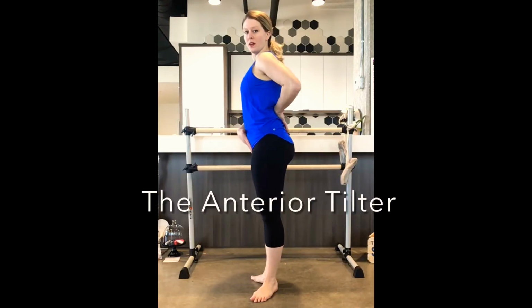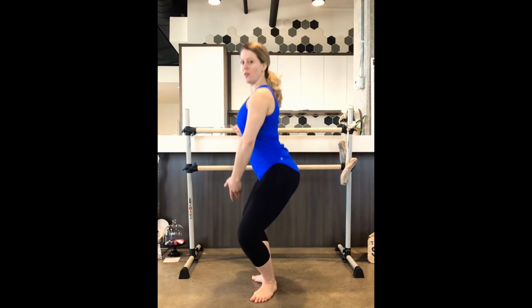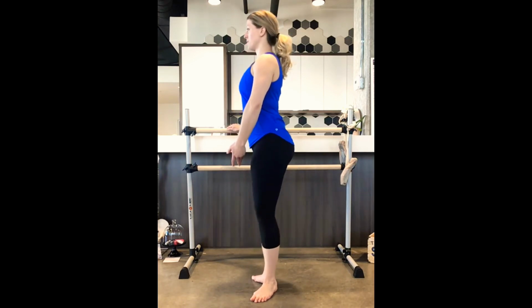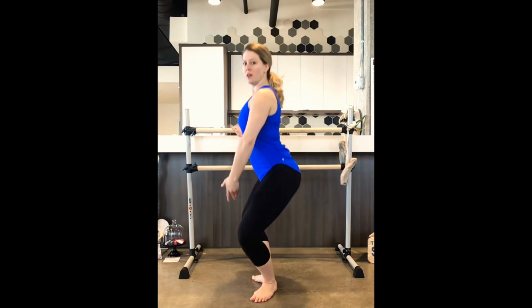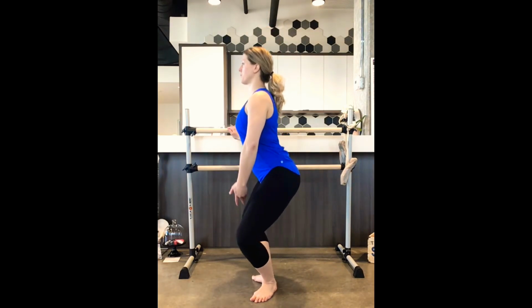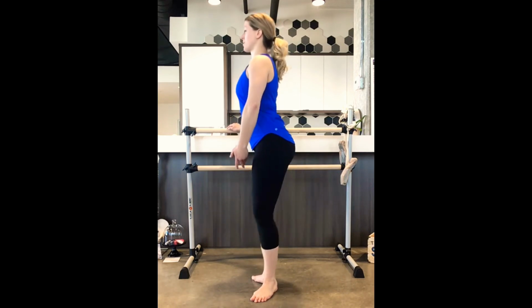This next demo is talking about pelvic placement in space. So we have this first one, the anterior pelvic tuck, where the front of the hip bones tip forward. This can be due to poor core control or just poor awareness of where our pelvis is in space. So again, we don't want to tuck our tailbone under. We want to keep our pelvis in what's called a neutral spine. So we'll look at that in a second here.